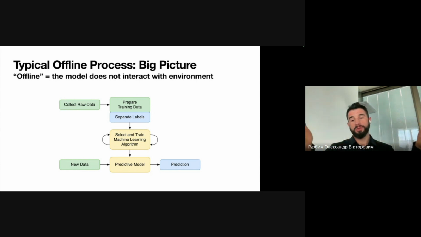So how do you usually work with such assignments? First, you collect raw data and you prepare it. It means that you separate inputs and labels or targets or Ys. Inputs are X's, targets are Ys.